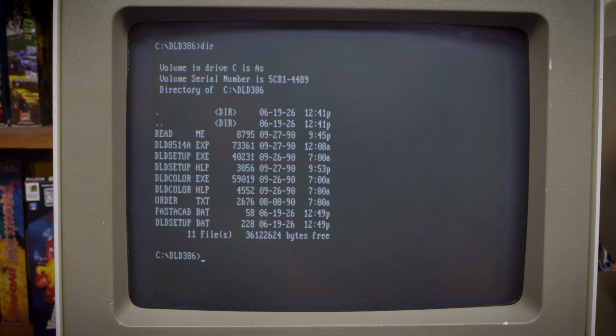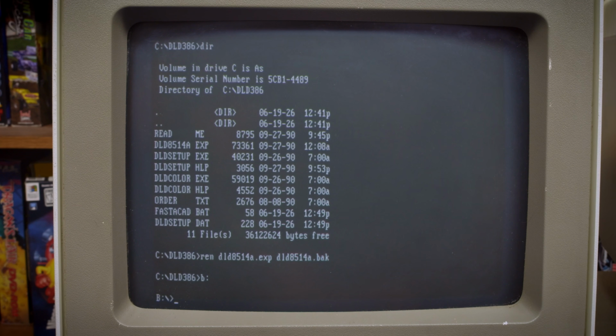But this DLD 8514A.EXP file appears to be the main brains of this. And we're going to go ahead and rename that file, DLD 8514A.exp to DLD 8514A.back.